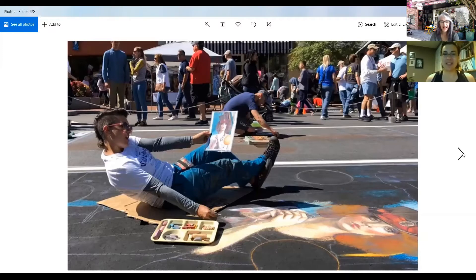Sometimes I cheat — I grid the artwork out, so I'll do one foot by one foot squares on the asphalt. Other times I'll do what's called pouncing, where you take your drawing and replicate it on paper, then use a pouncing wheel to make tiny little dots — thousands of tiny little dots — then use chalk powder and rub that through the dots so that everything is perfectly in proportion. I would think that would take a long time, and you probably have to match up lots of pieces of paper to fit.